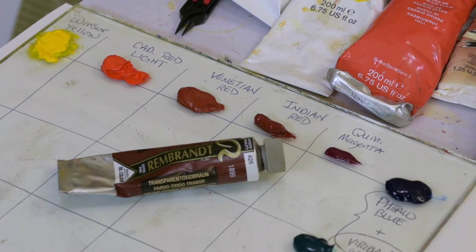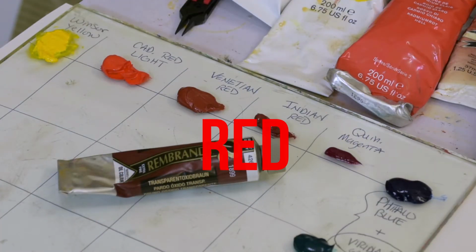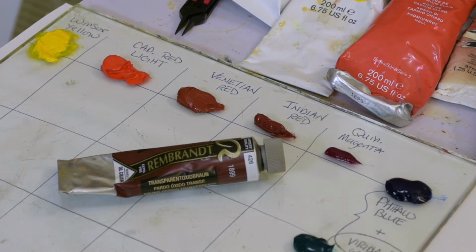So I'm going to be working with Winsor yellow. I don't use a lot of yellow in my brown mixtures, but I like having it there just in case. So it's all about the reds when you're mixing a brown from your palette. I'm going to mix a version of cadmium red light browns using phthalo blue and a little bit of viridian green, and then I'll mix a brown version of that using ultramarine blue with the viridian green. I'm going to do the same thing moving on down the line with the Venetian red, then the Indian red, and then the quinacridone magenta.